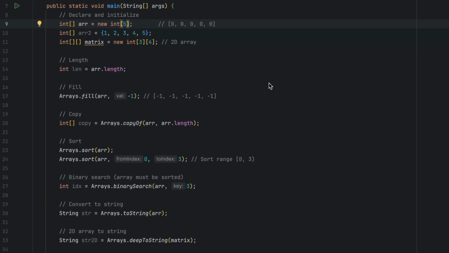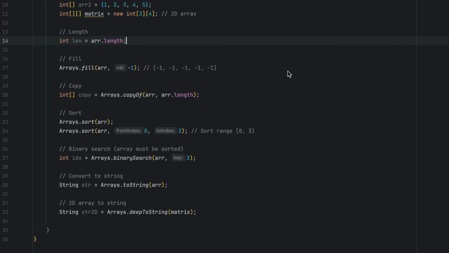In here we've got a size of 5 and it's going to create it with 0 as the elements of the array. This is another way to initialize an array. You can create an array and then, using the curly brackets, you can put the elements you want. You can have a matrix using this notation. It's going to create a 2D array. This is the number of rows and this should be the number of columns.